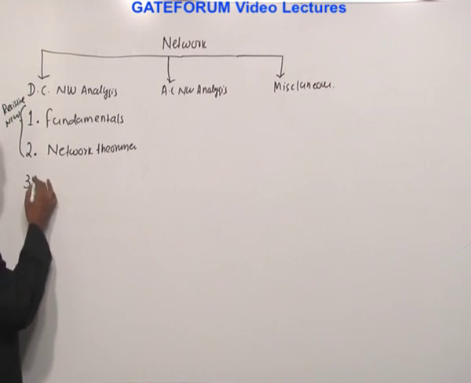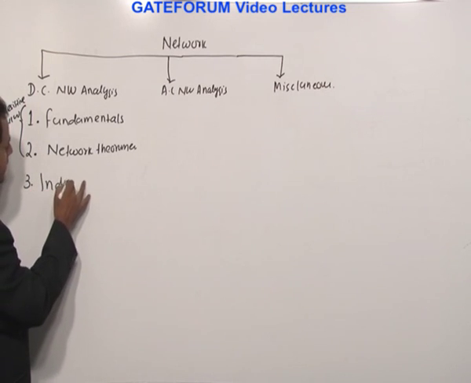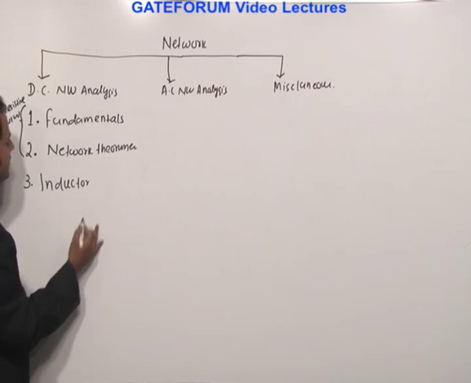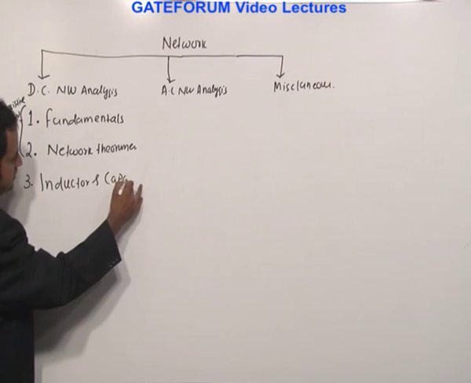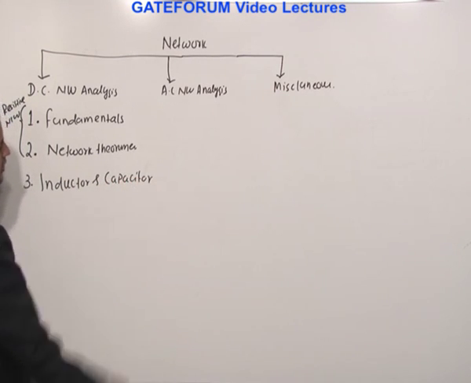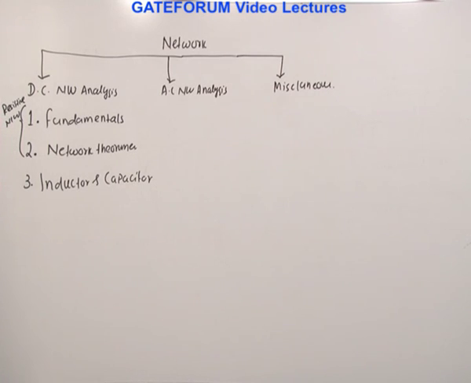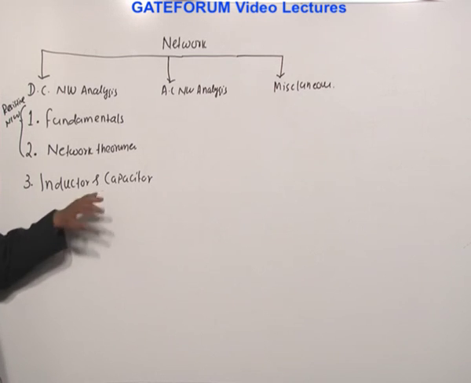So the third topic is where I will be introducing the inductor and capacitors. I have taken this particular topic as the background needed for transient analysis. Here we'll learn some interesting properties of inductors and capacitors, which you might have heard: inductor doesn't allow sudden change of current, capacitor doesn't allow sudden change of voltage, inductor behaves as a short circuit for DC, capacitor behaves as an open circuit for DC. All those property-based things I'll be discussing in this topic.